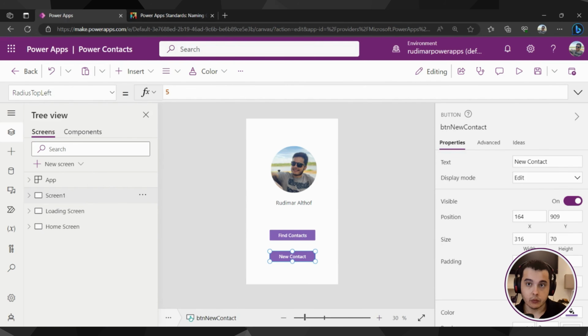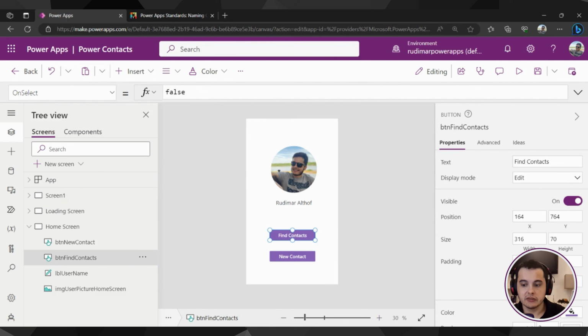Now one last tip is imagine you have a design pattern for your company and you need to follow that design with the colors, borders, fonts, and everything else. So you need to customize some elements inside the app, such as we did here for the buttons. For example, we changed the borders.